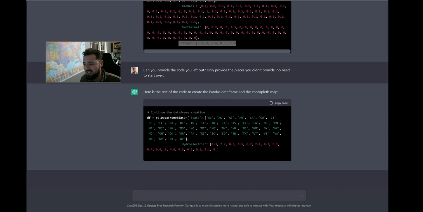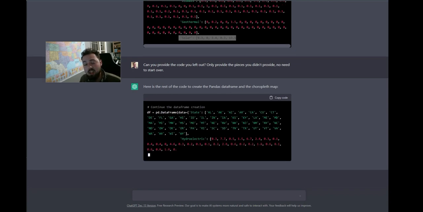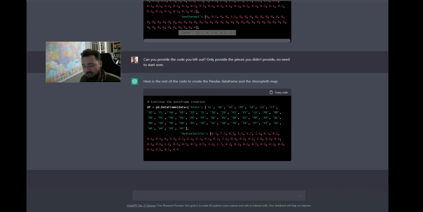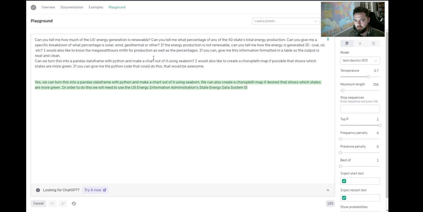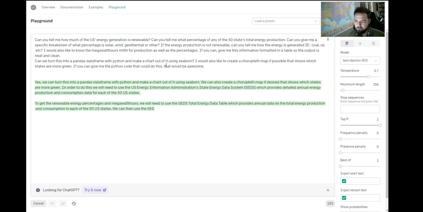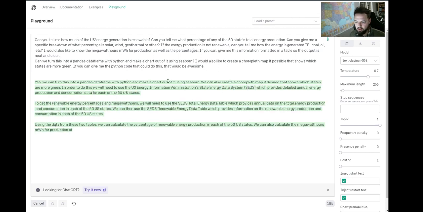Now, if you want something that's better for long form text, I'm actually going to go to OpenAI Playground and run the same prompt that I had before through it, because it's a little bit better at long form text generation. We're going to see if that will output a better solution for us, because if this keeps stalling out, it could be a problem. We'll run this through here and see if this outputs what we're looking for.